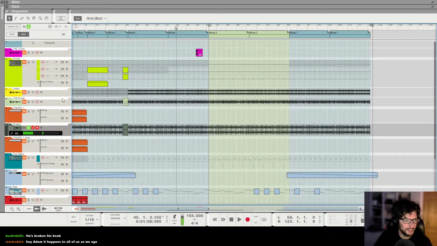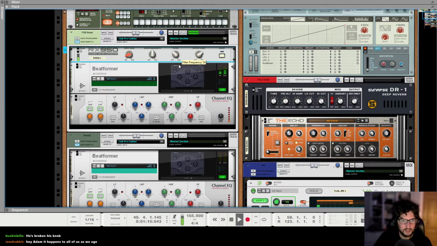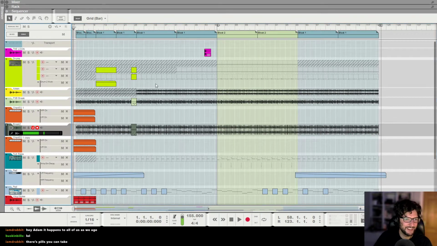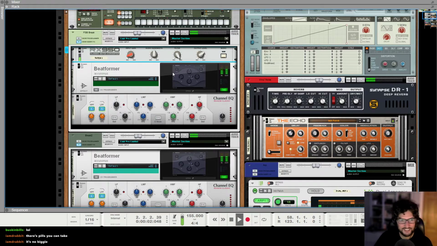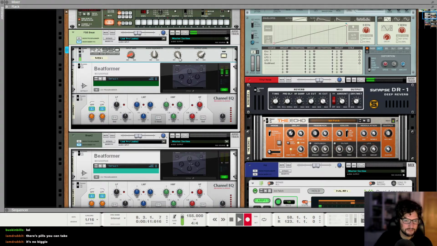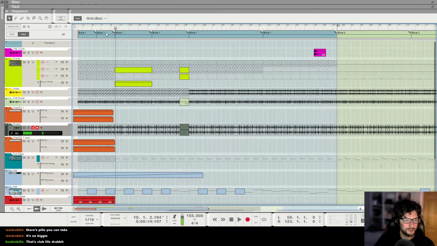That's the wrong one. I find it helps if you're using the right brake. That's actually pretty cool. I might bring that in. Oh, that's not what I meant to do at all.